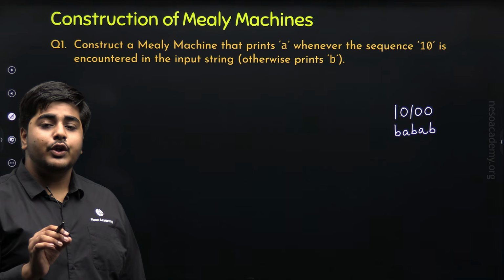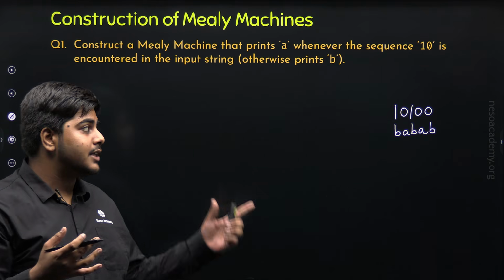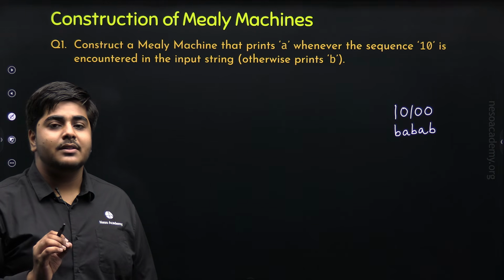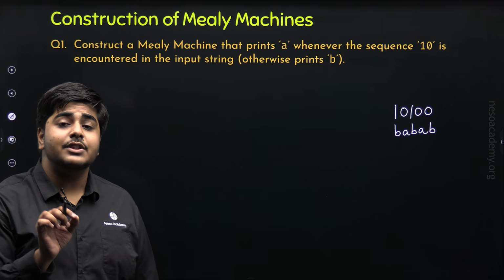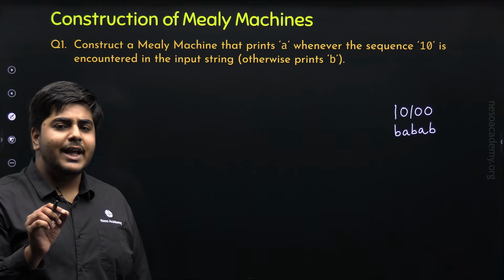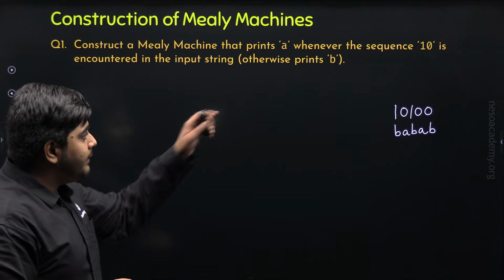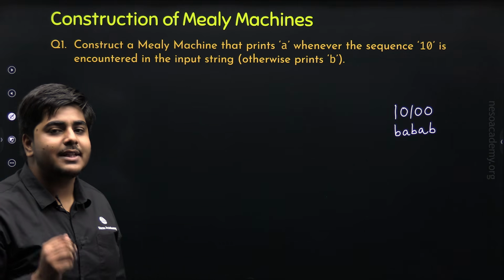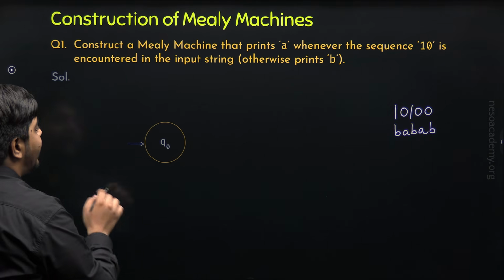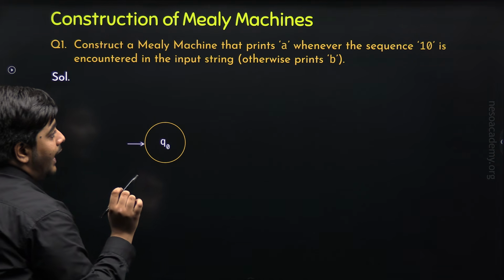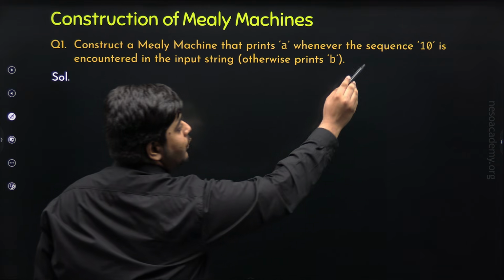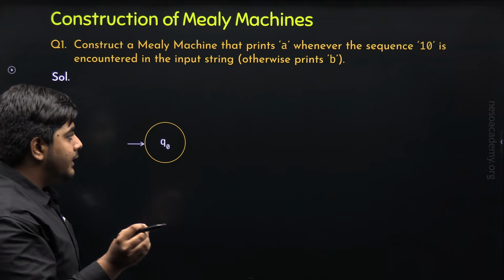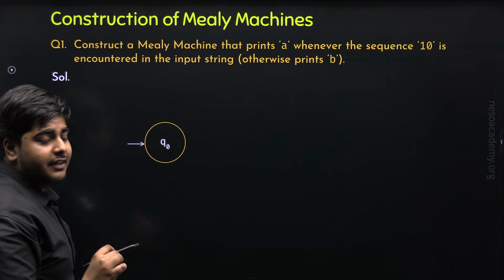But if right now you are not able to think how to construct such a Mealy machine to produce the output symbols like this, then no worries. First, we will start from the construction of DFA. So let's first make a DFA for accepting the strings that are ending with the sequence 1, 0. So let's start constructing the DFA. We have our initial state that is Q0 and the simplest possible string is 1, 0 because 1, 0 itself ends with 1, 0. That means 1, 0 will be accepted by our DFA.